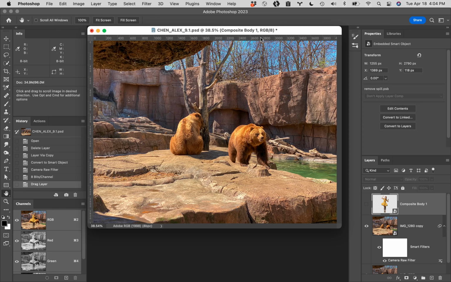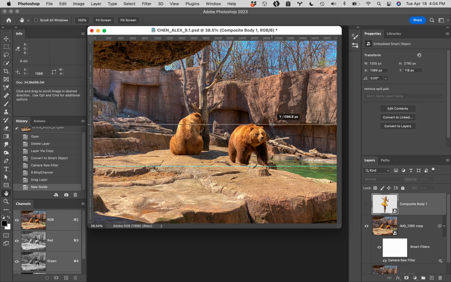Then I'm going to click on this top ruler line and drag down, and I'm going to put a guideline right underneath the bears. I'm looking at the bear on the right side. I'm going to put a guideline right under his foot, and then I'm going to come back up and pull another guideline down to the hump on the top of his back. So this will give me roughly the height of the bear. Everybody good on this part? Because I want to make sure you guys get this part.